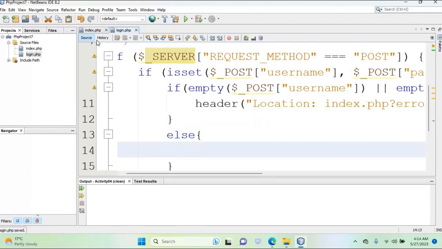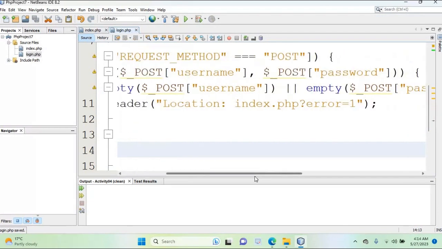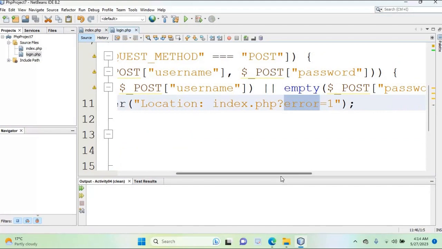Now we will go to the index.php and change our code to get this value, because now we are having error 1 as well.